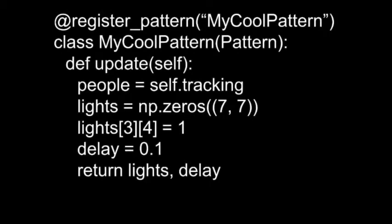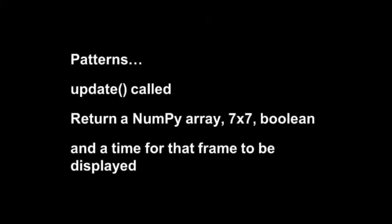You have some kind of decorator, which tells the whole system there's a pattern, and it exposes it to the interface and lets you run it and so forth. It only needs one function, an update method, which will return a 7x7 array of which lights should be on and which should be off, and a delay in seconds until it should next get updated. So it's really simple. You can keep state in the function, and there's this self.tracking, which is a dictionary of person ID and person position, coming real soon.